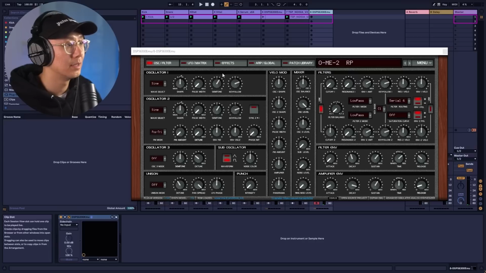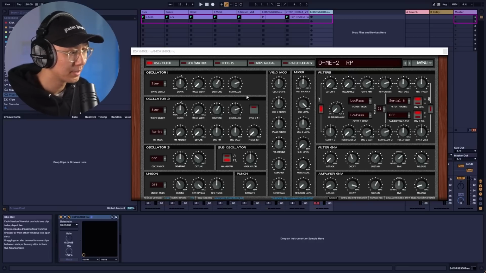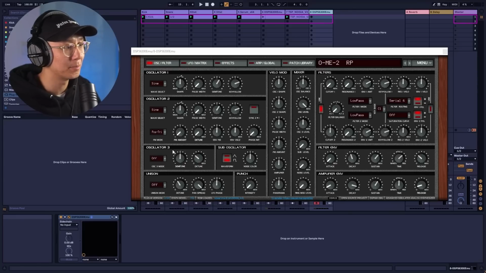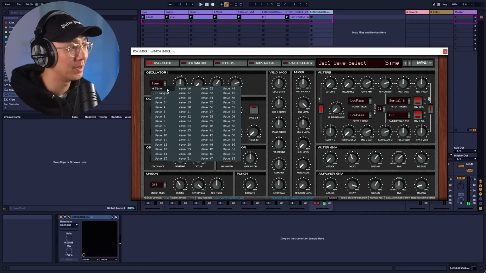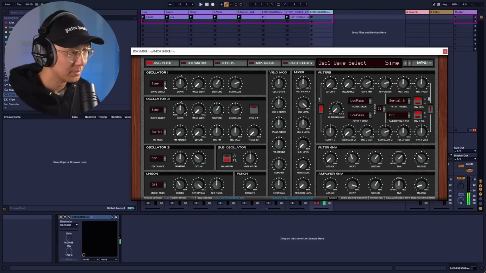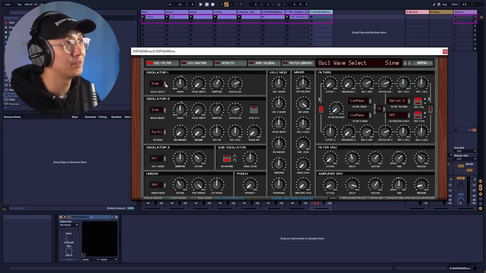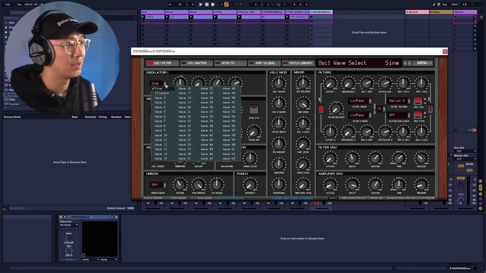Yeah, so there are 3 oscillators with the Virus B. The third one is supposed to be a sub-oscillator from what I remember. I've used this like 20 years ago, so pardon me if I don't fully remember. But basically the oscillator, if you choose this drop down here, there are 64, it says 63 here, but sine is included as one. Yeah, there should be 64 or 65 wavetables here.